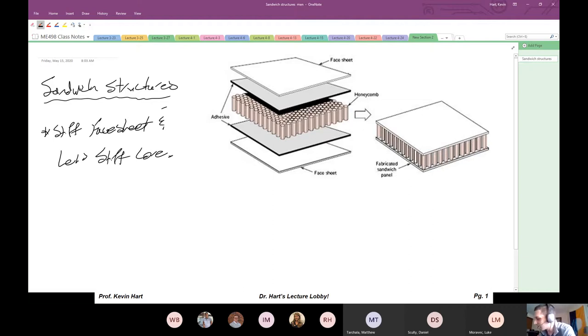Here's the general idea: you have typically a very stiff face sheet and some less stiff core material. Here's a good example — this face sheet might be carbon fiber plus epoxy, and here they're showing a honeycomb core, usually made out of a metallic material, sometimes foam. There's a lot of open space between the cells, making the core very lightweight but providing additional spacing between the face sheets. Over the next couple of lectures we'll cover why we'd want to make this, the drawbacks, advantages, and how it alters classical lamination theory.